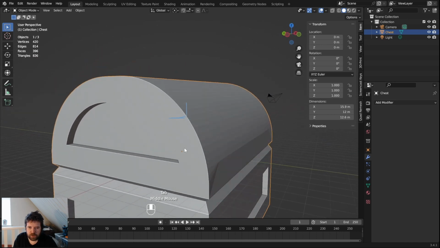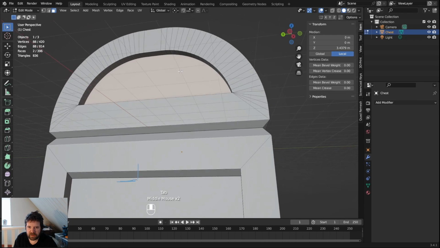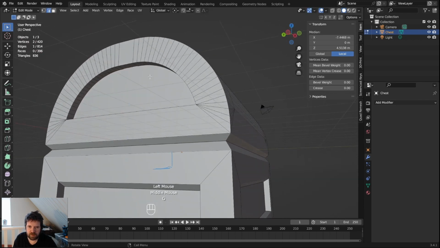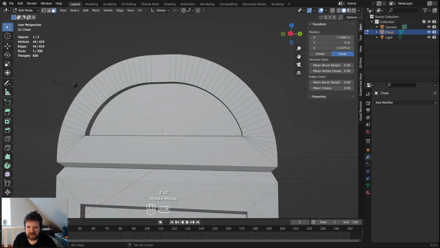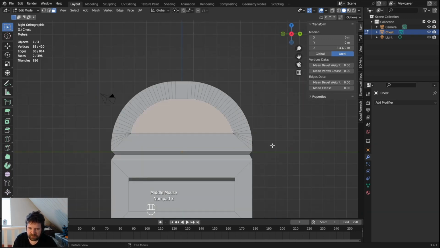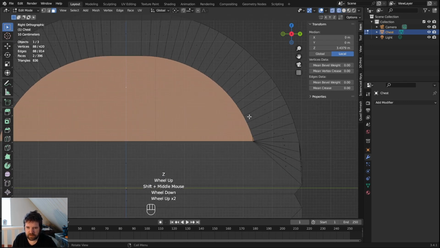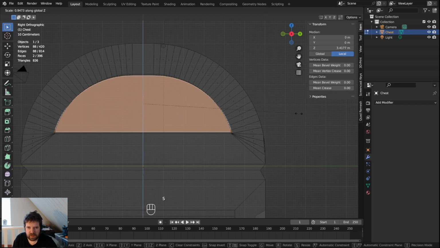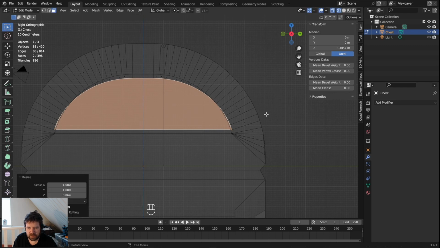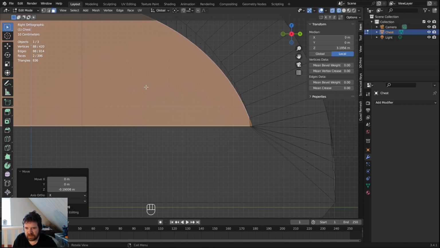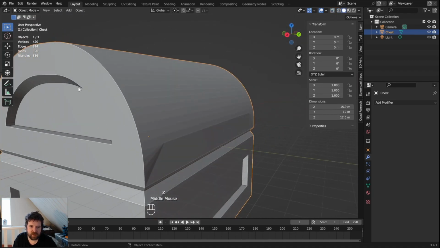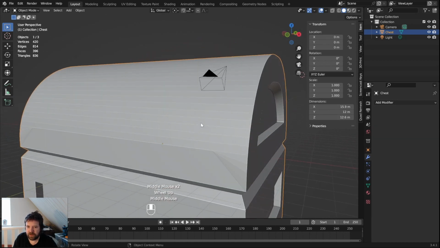But what do we do with this overhang? If we take just this and move it down, we want to fix this somehow. So this is one way of doing it. There are many ways of fixing it, but we scale it some distance along the Z axis. So S for scale, Z along the Z axis, like this. And then we move it down again along the Z axis. Now we've mitigated that overhang here. Perfect.